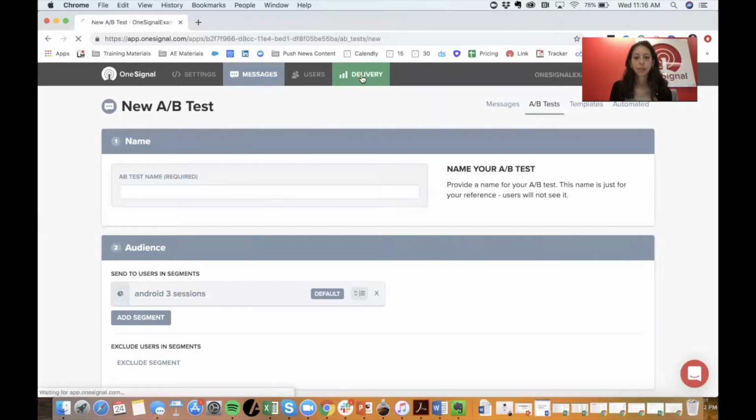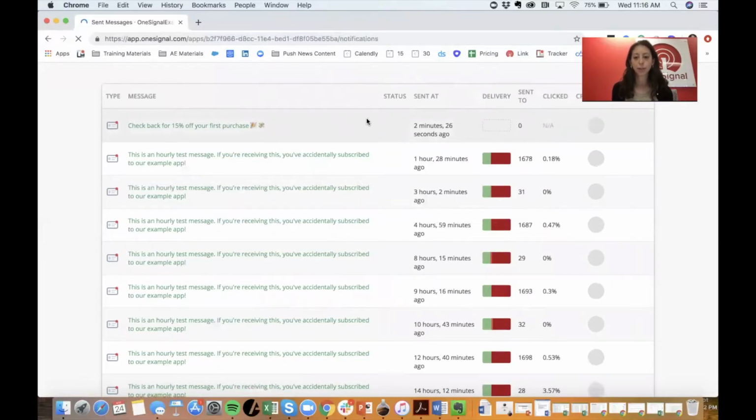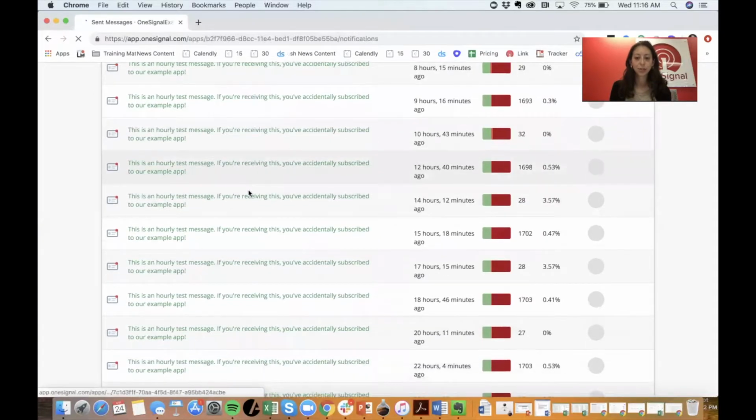So jumping into delivery here, this is where you're able to see the actual results of how your notifications performed. And again, this is just kind of our silly internal test tool. So these notifications don't always get clicked on, but they're usually pretty sufficient for showing off the product and how it works. So essentially what you're able to see is the high level user data.